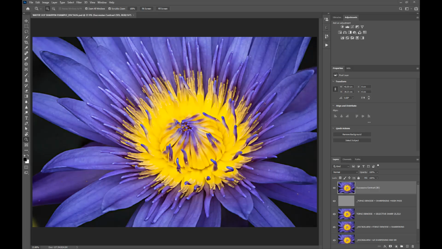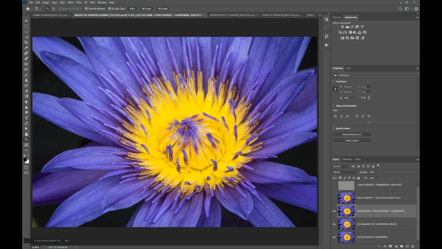In part 1 of this video, we looked at the importance of sharpening in Lightroom or other raw conversion software. In this part 2, we're looking at adding creative sharpening using some special tools in Photoshop. Now, the next two enhancements that I'm going to demonstrate come under the heading of creative sharpening, and these may or may not be applied to all of your images, but this is designed to give you an idea of what is possible within Photoshop.